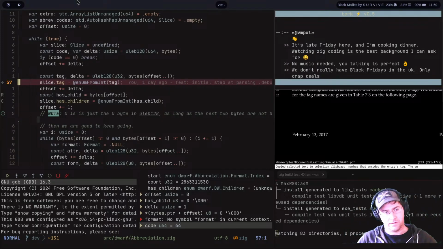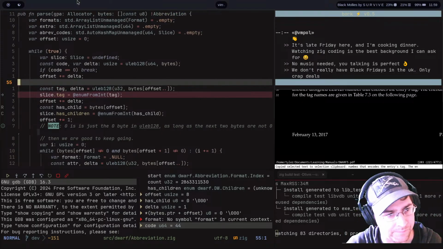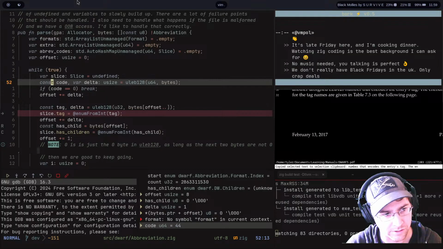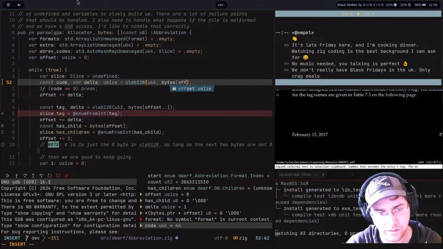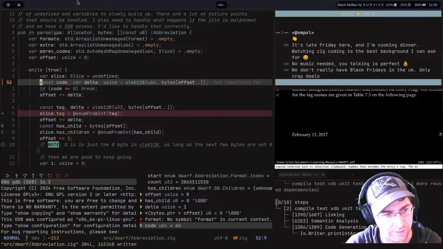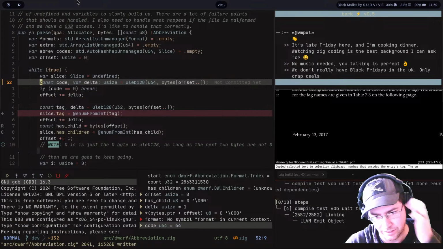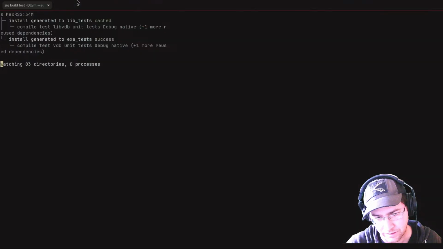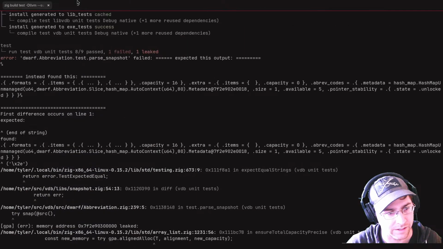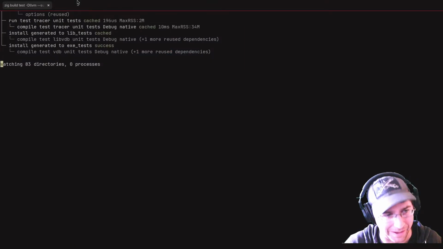Well, that's a bug right there. I need to fix that. Bytes should be offset always, because it's not the bug that I'm looking for, but it's a bug. So we'll get it in here, and we'll just check. Definitely okay. I guess it was the bug I was looking for.